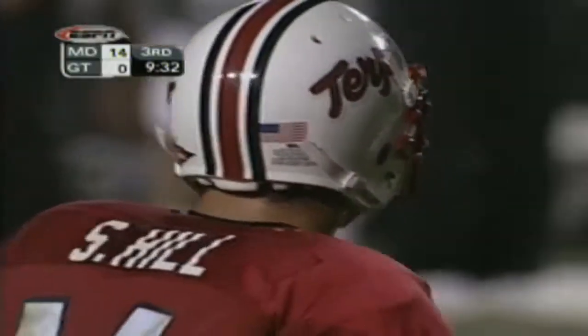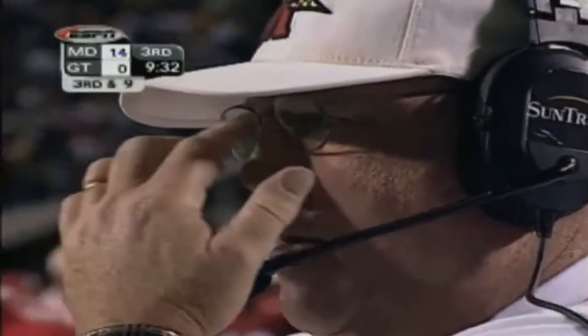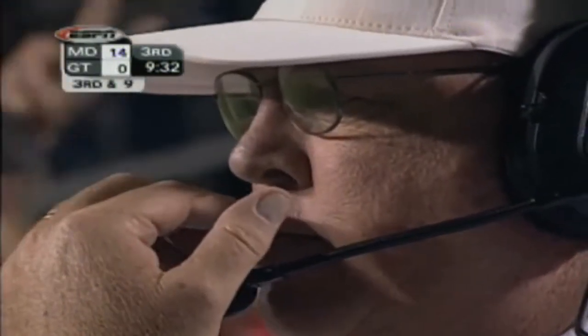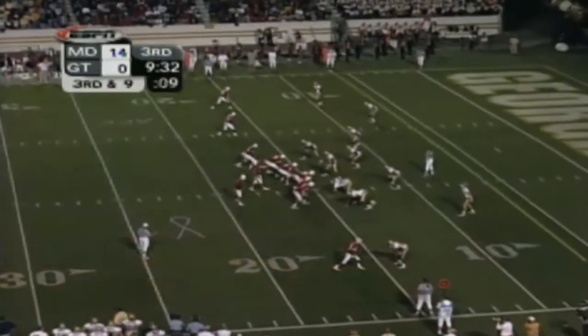Ralph said, I realized how uptight I was. I was on the kids this week, and I turned around and looked at the numbers, and Hill was 83%. Those are the numbers they had when Joe Hamilton was at Georgia Tech. I want you to look at this picture, and I didn't realize this. Ralph Friedgen does not call the offensive plays. Charlie Taffy does. I thought Ralph Friedgen was calling the plays and making all the major decisions, but he's not. That guy right there, Charlie Taffy, is calling them. I'm sure Ralph has given him some help. But I thought he was calling every play. He's not.